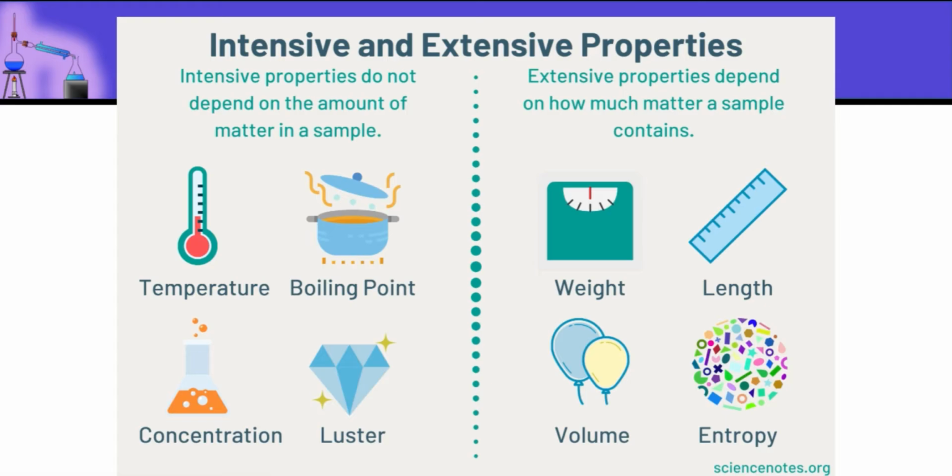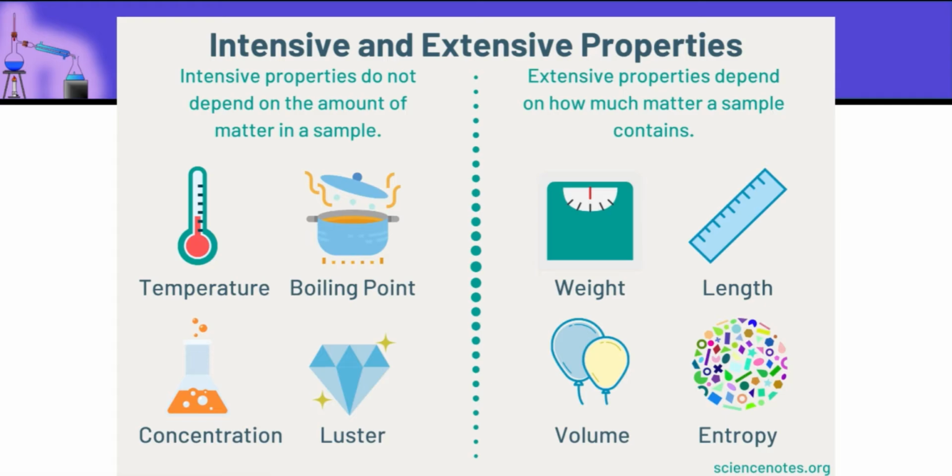For example, if you take one glass of water and boil it, it will boil at 100 Celsius, correct? Thumbs up. Excellent job. Now if you take two glasses of water, will it also boil at 100 Celsius, or will it take 200 Celsius to boil? No, excellent, it's 100 Celsius. So properties which do not depend on the amount of sample present are called intensive properties.